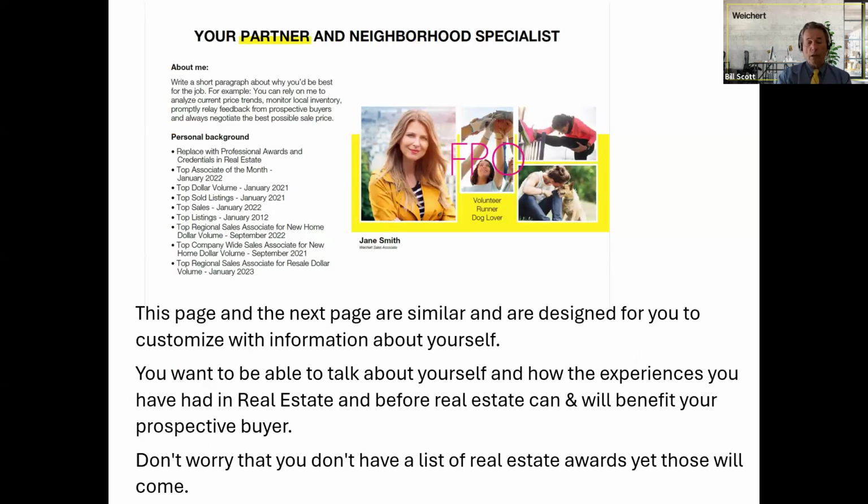Now, this is one of the pages that you have to personalize once you're able to log into the marketing studio and get access to this, which should be within the next couple of weeks. But here is where you want to put information. So you started working on that profile. You started working on your why statement. This is where you can put in information about yourself. And what you want to talk about for those of you that are new to real estate is how some of the experiences and whatever you were doing prior to real estate is going to help you with real estate.